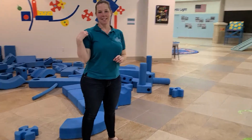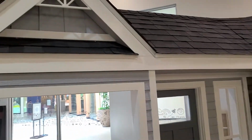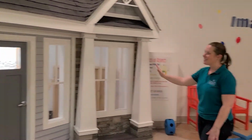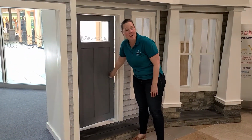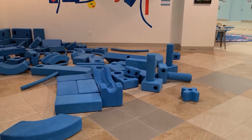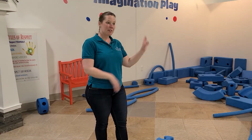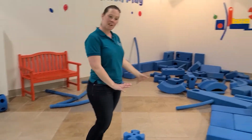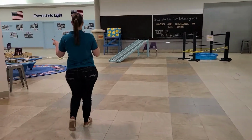So that exhibit was brought to you by States and Homes, and so we built a miniature States and Homes right here. So if any of you happen to live in a States and Home, you may recognize this one. This is called the Chesapeake. It's really fun to see this fun size, and everything works on here. So you too can go through our door to go inside of the house. And it connects right here to all of our pool blocks. So these are the fun ones you probably remember if you went to the Blacksburg Children's Museum. You can build to your heart's content. They're foam, and you can build all sorts of structures, including things that turn. You can build really high, you can build chairs, all sorts of things. Just kind of another way to build here. We'll pop around the corner.